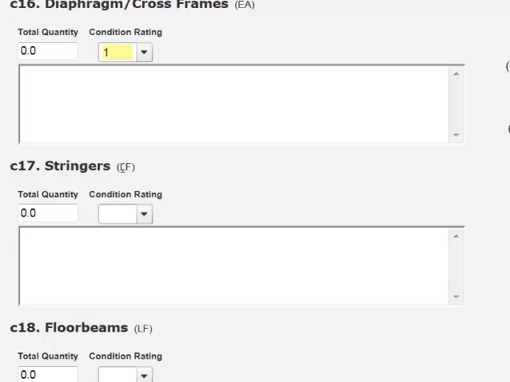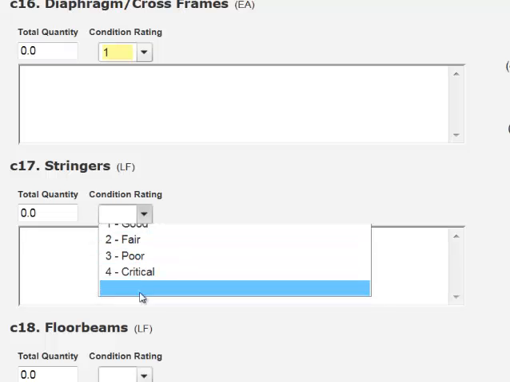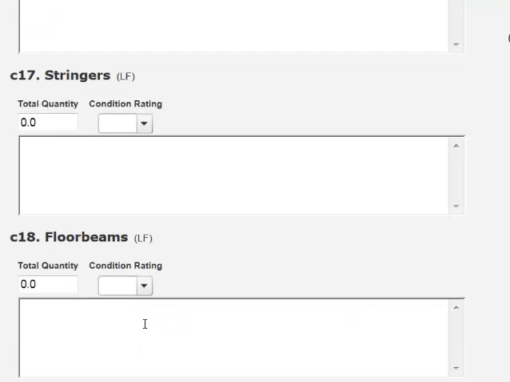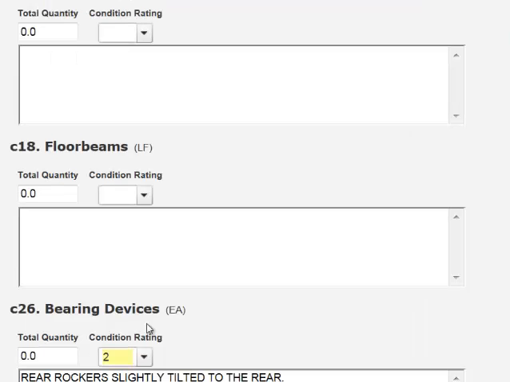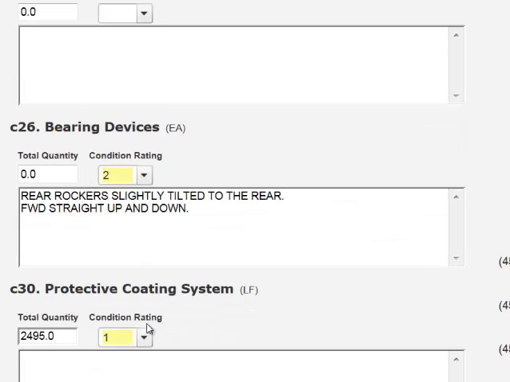Stringers will remain linear foot, and this structure doesn't have stringers, but SMS has shown that they're available for coding. If this happens, just ensure that the total quantity is set to 0 and the condition rating remains blank. Same with floor beams. It is and will remain linear foot, and everything's zeroed out on this structure.